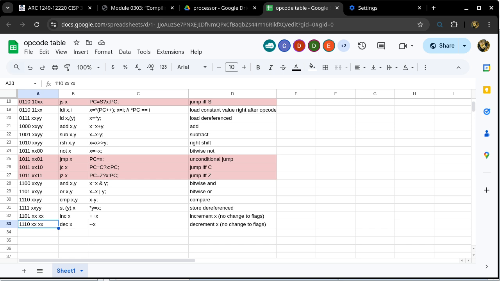Somebody from yesterday's class asked a very smart question. In that case, would it actually compare A to A or would it actually decrease the value of A by 1? The answer is it decreases the value of A by 1, because decrement X is the one hijacking compare XY. Is that okay?